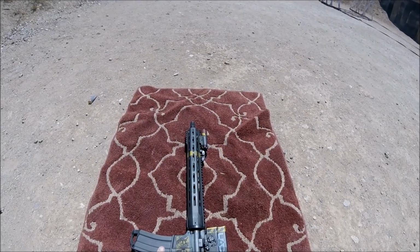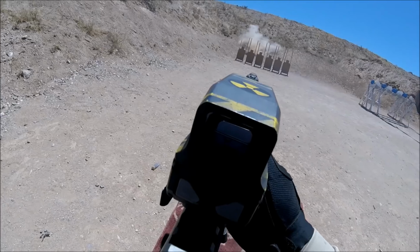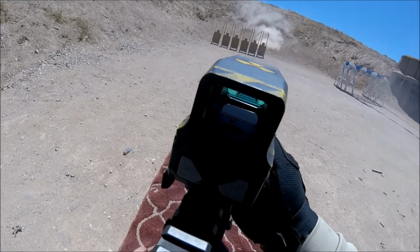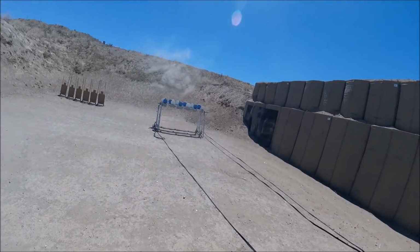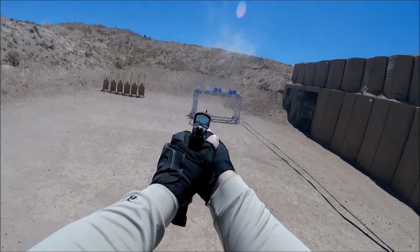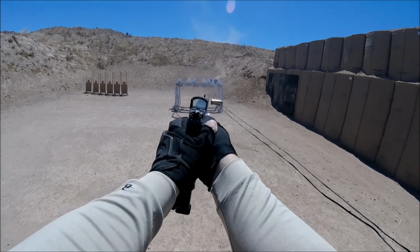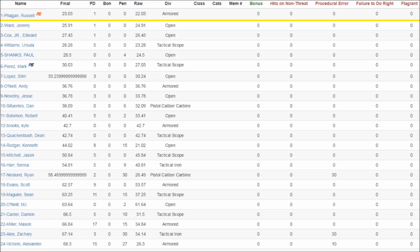This stage begins with the shooter's upper body hanging off the edge of this platform while the rest of their body is prone. It's important to get the shots off as quick as you can and not linger in this position and become fatigued. Only the blue plates on these plate racks are shoot targets. The white targets are no shoots. You need to be able to hit the edges of some of these plates to be able to neutralize them successfully without knocking down the white plates. Alright, finish unload. I am first armored and first overall on this stage with only 1 point down on paper.